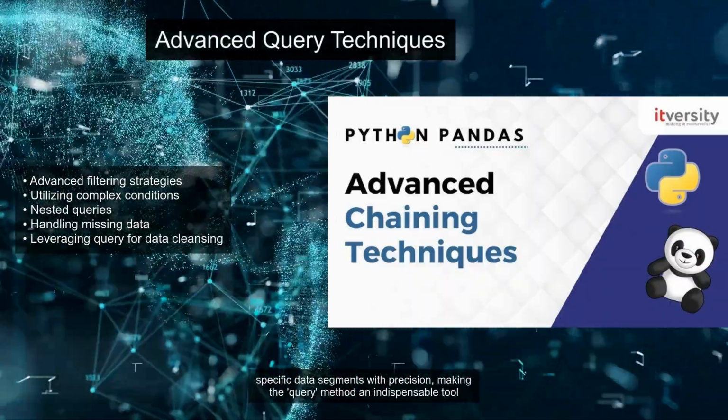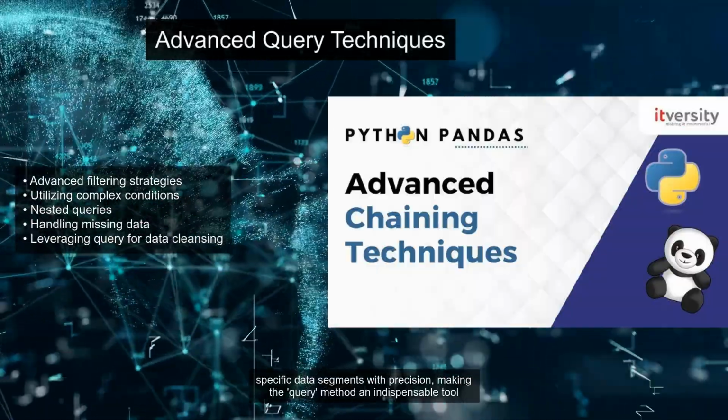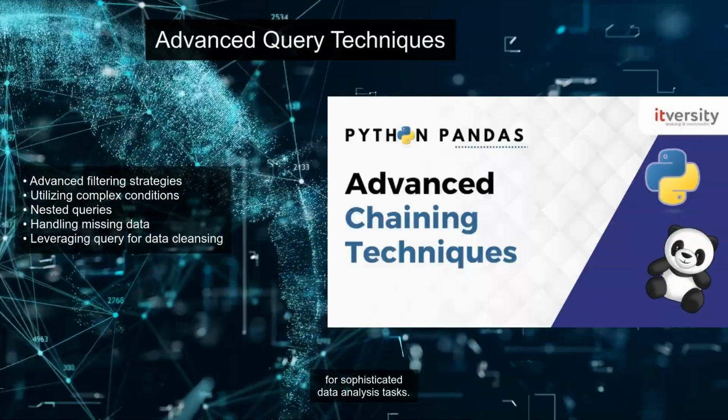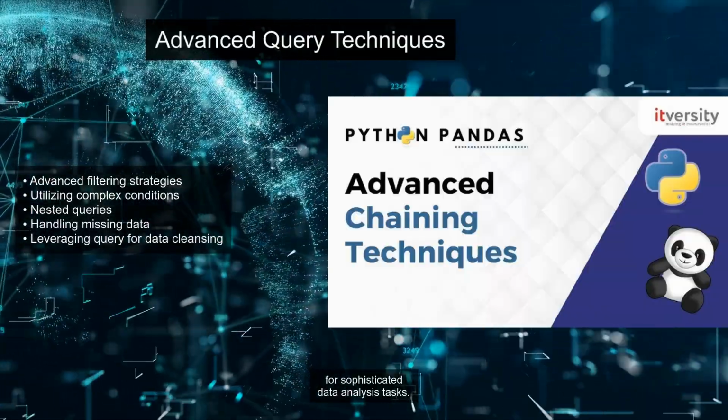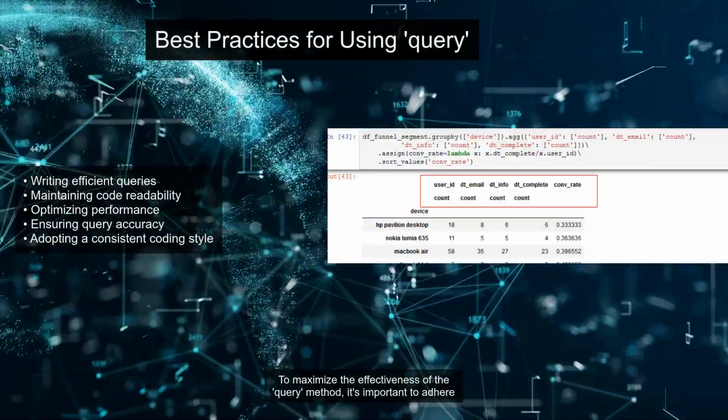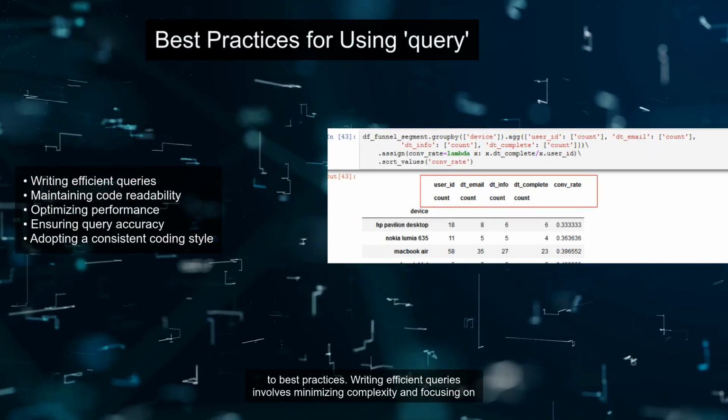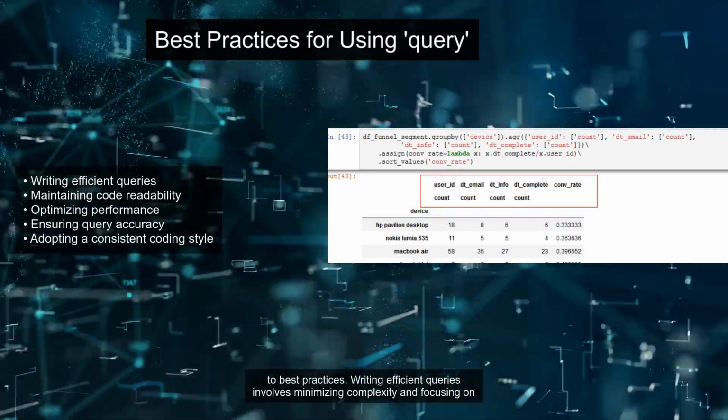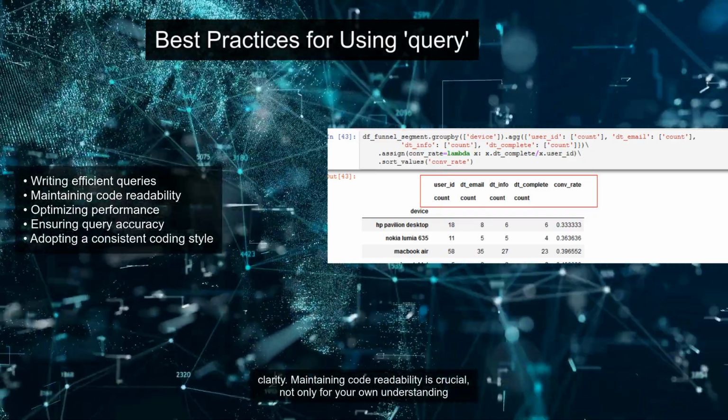Advanced filtering strategies also allow you to target specific data segments with precision, making the query method an indispensable tool for sophisticated data analysis tasks. To maximize the effectiveness of the query method, it's important to adhere to best practices. Writing efficient queries involves minimizing complexity and focusing on clarity.